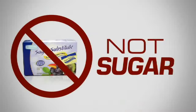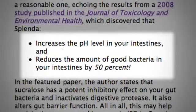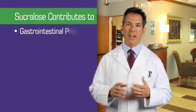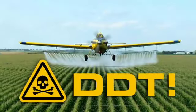Always check for and be sure to avoid sucralose. Sucralose is promoted as a healthy alternative to sugar, but it is actually a chlorinated artificial sweetener — meaning it's processed using chlorine. According to the Journal of Toxicology and Environmental Health, sucralose disrupts the pH levels of the intestines and can reduce the amount of good bacteria in your intestines by as much as 50%. Sucralose has been reported to contribute to gastrointestinal problems, migraines, seizures, dizziness, blurred vision, allergic reactions, increases in blood sugar, and weight gain. Sucralose is said to bear more chemical similarity to DDT, a toxic pesticide, than to sugar. Researchers are finding that this artificial sweetener is passing through our bodies and winding up in wastewater treatment plants where it can't even be broken down.